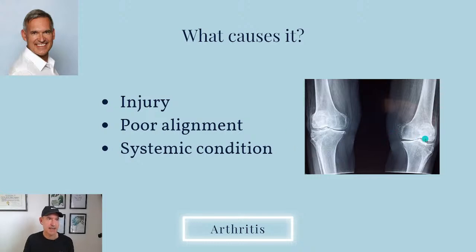And here we're looking at the knees, but we can start to see narrowing of the joint in arthritic conditions where there's some sclerosis or whitening of the bone surface as the cartilage and the bone gets overused and broken down. And then systemic conditions can cause arthritis too. Systemic conditions are conditions like rheumatoid arthritis, where people have an inflammatory condition in many joints, and sometimes there are hereditary factors involved in some arthritic conditions. So for those conditions, we want to manage that condition, improve the alignment and the function of the joints, and make sure that person lives as healthy a life as they can.